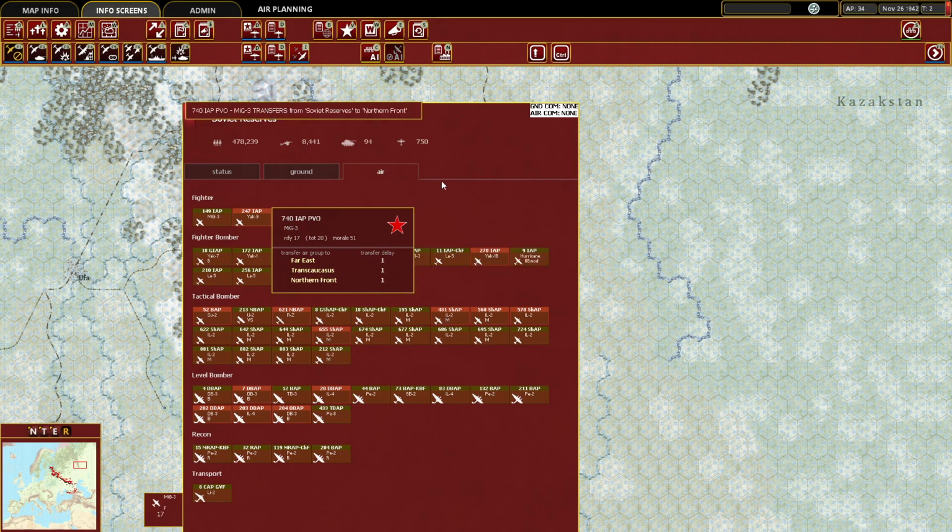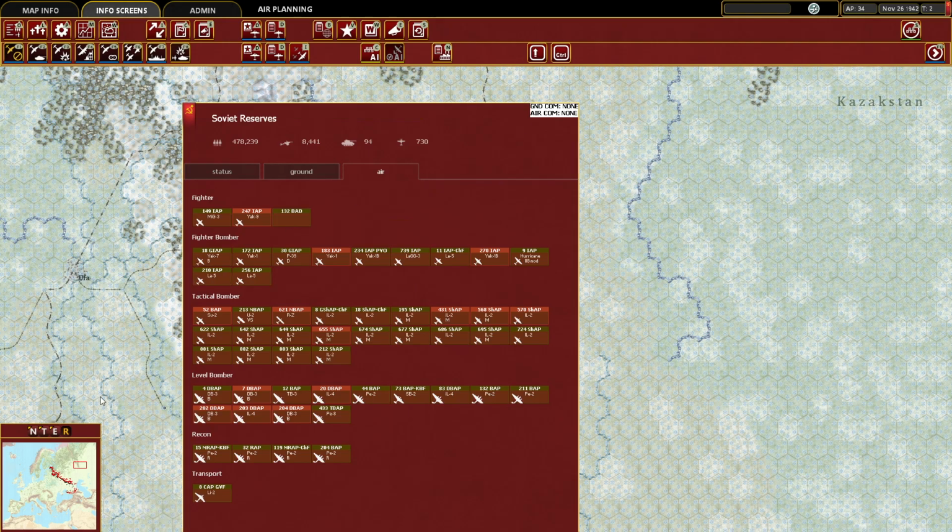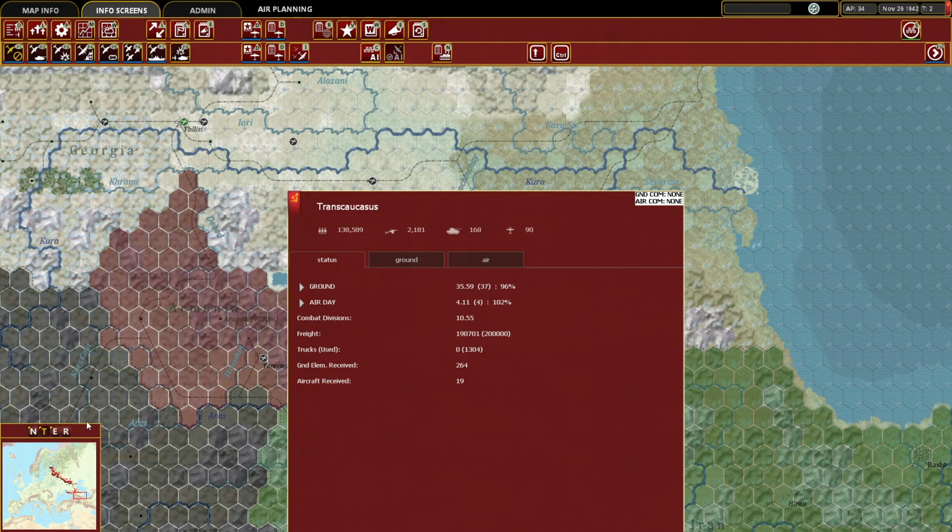So sent those up to the northern front. Okay. Now let's take a look at the Transcaucasus theater box and see where we're at. Here we're actually above kind of the commitment that we made. And by the way, if you go above, that has its own benefits too.